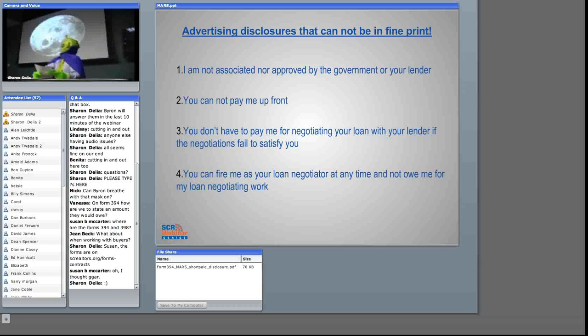The other question is, what about when we're working with buyers? What you want to do there is use the SCR form that basically explains to buyers what a short sale is. For a buyer, for a short sale, the main issue is you're getting a good deal. You're getting a price that's probably below market. The downside is obviously the delays, as the banks are understaffed and overworked with the volume. So just for buyers, you'll give them this disclosure from the SCR form.